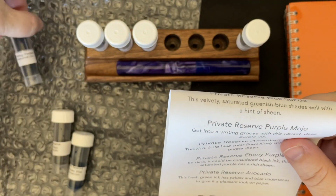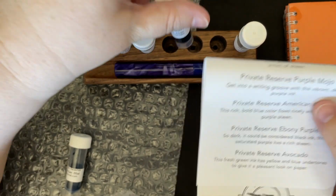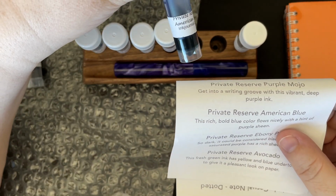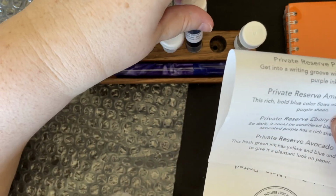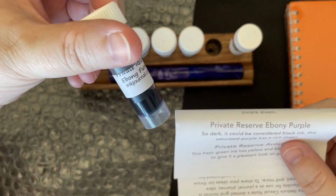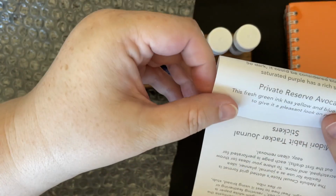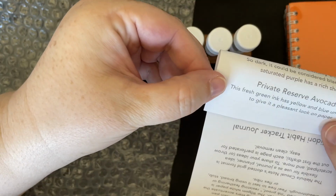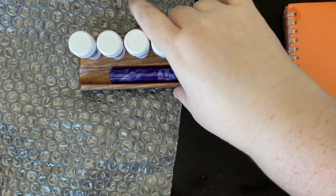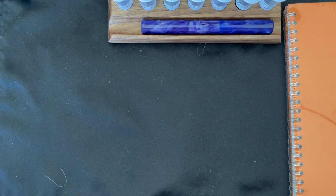Purple Mojo. Get into a writing groove with this vibrant, deep purple ink. American Blue. This rich, bold blue color flows nicely with a hint of purple sheen. Ooh, that's interesting. Private Reserve Ebony Purple. So dark it could be considered black ink. This saturated purple has a rich sheen. I don't remember the sheen, but that's probably true. And Private Reserve Avocado. This fresh green ink has yellow and blue undertones to give it a pleasant look on paper. So sweet. So we will swatch these.